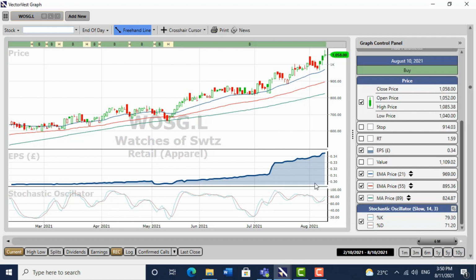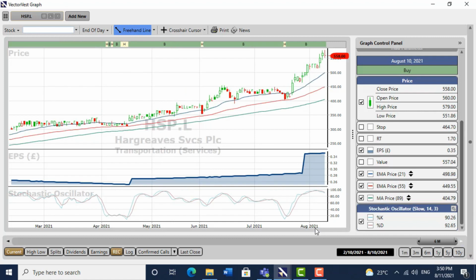So that looks quite good, and as a swing trader, I don't want to be involved at the minute. I would want to wait for this to pull back, and my stomach tells me that it'll pull back somewhere to the 9 level. Okay, clearly a lot of people buying watches at the moment.